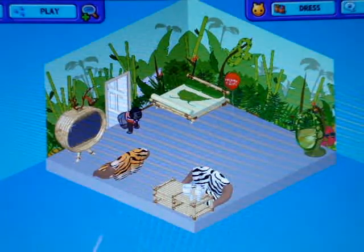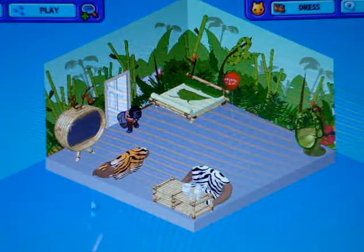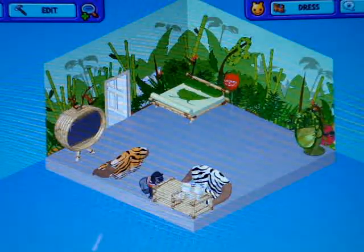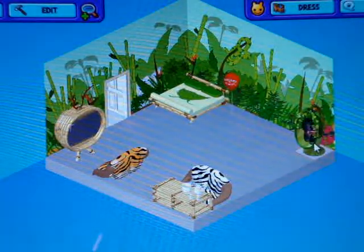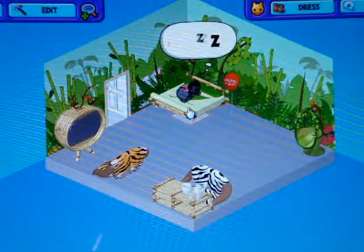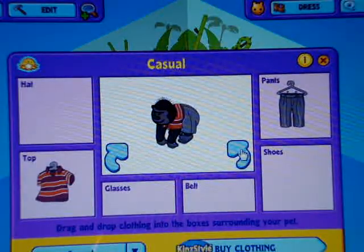So this is his room. I decided on the jungle theme because I figured that was the most appropriate. Right here we have the TV and his tiger couch. This is like a little bamboo table with the porcelain tea set that I wanted, and a zebra chair. This was his specific item, this little inside chair thing — it's actually really cute, except it blends in really well. And then we have his red welcome balloon and his bed. This is what he looks like online — he's just wearing a striped red and brown polo shirt and black pants.